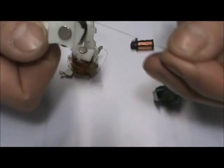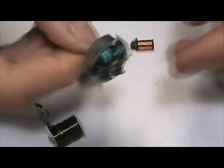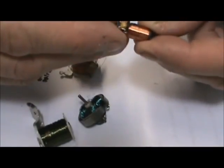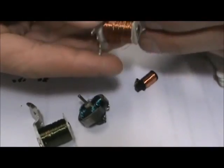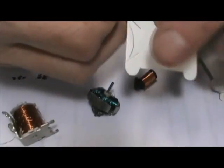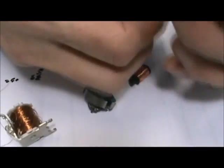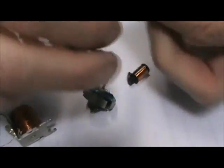Here's another tip. You want copper wire? Here's a nice olive color. These are from motors. Here's a nice aqua teal color. There's a nice copper color, nice fine wire. There's another one from another motor. You just simply, this was much like this, so I had to bend that away and take it there, and take yourself a card. I'm sure everybody's got these from stuff they've ordered. Big cards, small cards. And we just simply wind it onto the card.